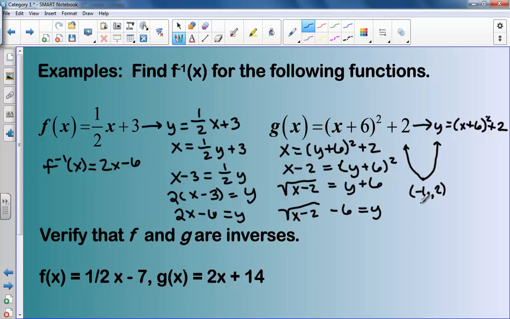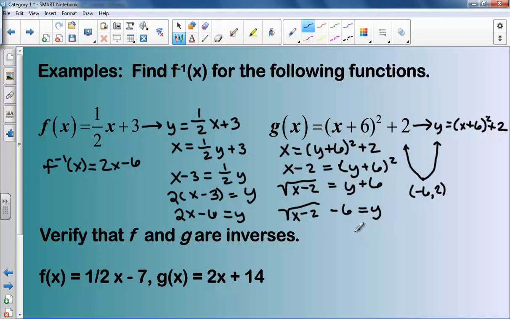Alright, so if I'm creating the inverse of that, if I leave it just like it is, I have the positive side of the square root and I have the negative side of the square root, and that's not a function there, so that's not going to work for me. So what we're going to do then is not use that, and we're going to say, okay, this is my inverse only for values greater than or equal to negative 6. So I'm going to restrict this.